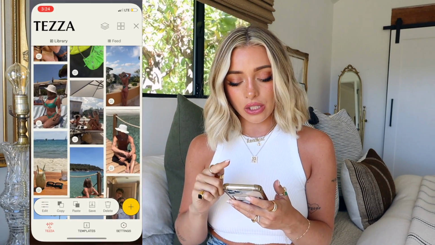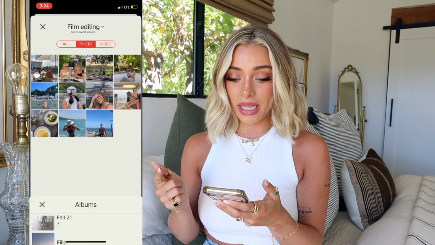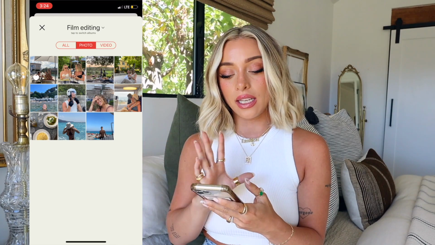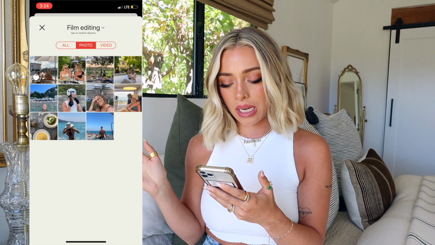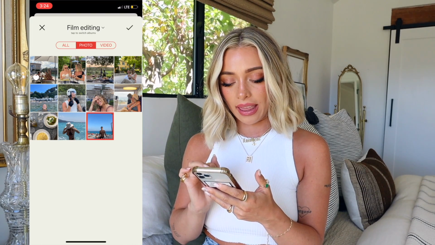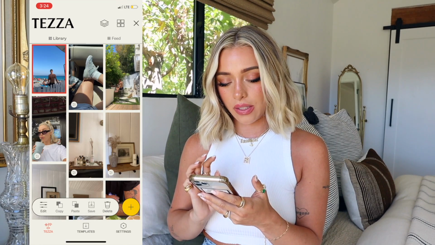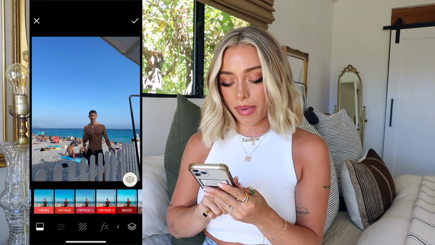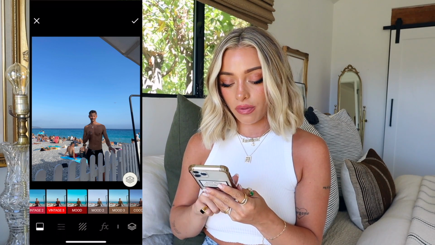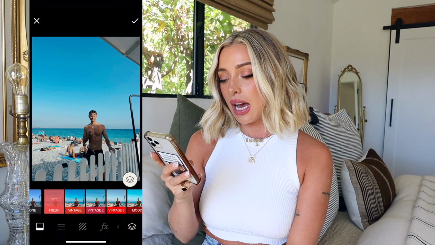Okay, so let's start. For starters, I'm going to open the Teza app because it's probably my favorite one for this kind of film-like effect. Here are some pictures from my trip. Just pick a random one. Let's start with this one of Clayton at the beach. Okay, so there he is. Super cute, and they have so many different edits here, and a bunch of them are really good. I'm going to go over my favorites with you guys.